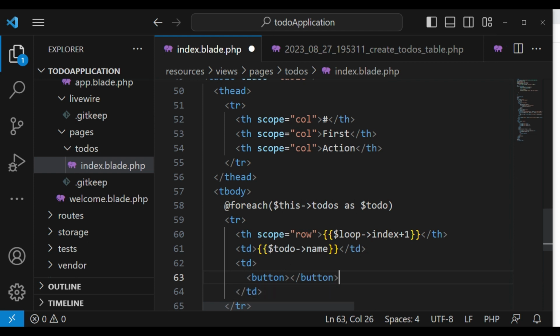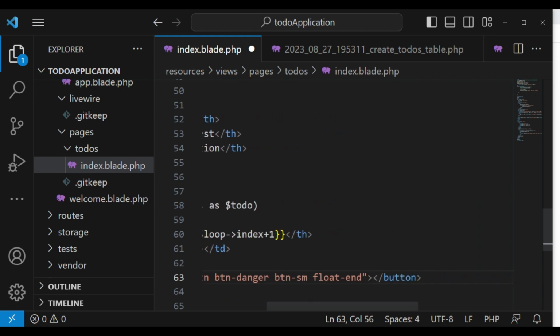So in this case, I'm going to give it a class of btn btn-danger, and then maybe btn-sm, and then maybe float-end to just push it towards the end. And then the name of our button is going to be delete.